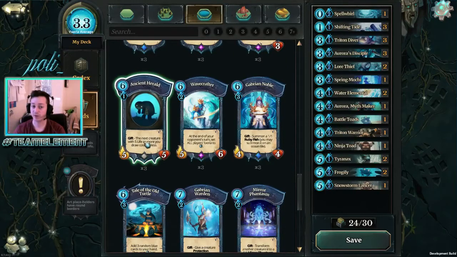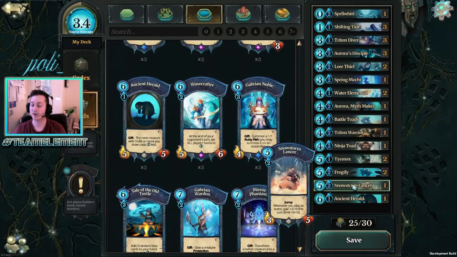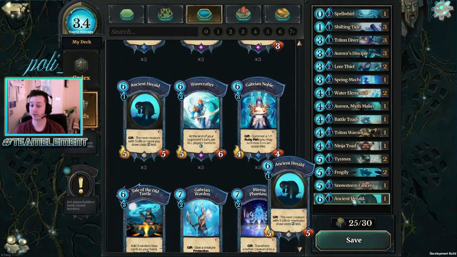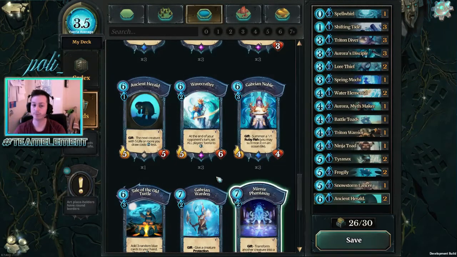Ancient Herald is a good card running in a lot of the blue decks. Next creature with 5 or more life, you draw cost 2 Faria less. It costs 6 Faria, it's a 5/5, a fairly big body for the blue deck, and any creature with 5 HP such as this one is going to cost 2 less. So this is a strong card running in a lot of the blue decks that have bigger creatures in.